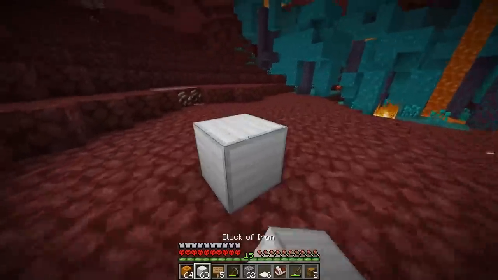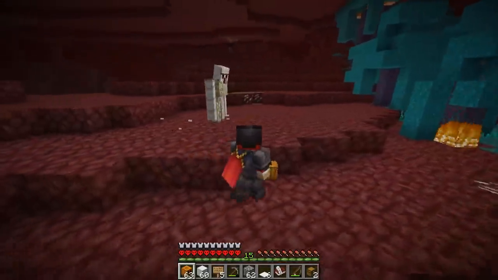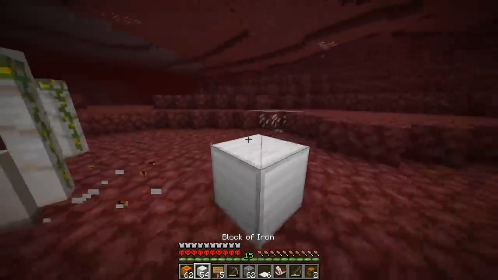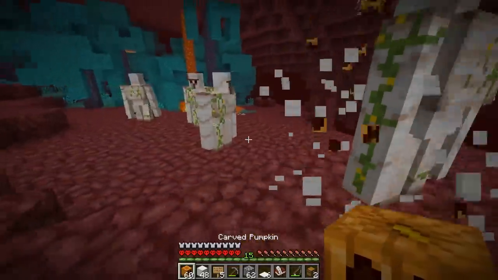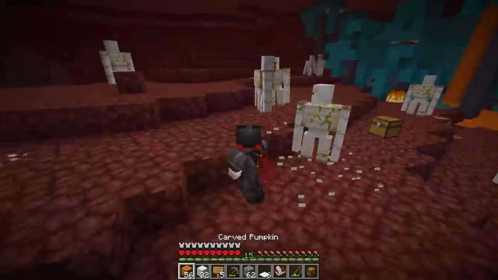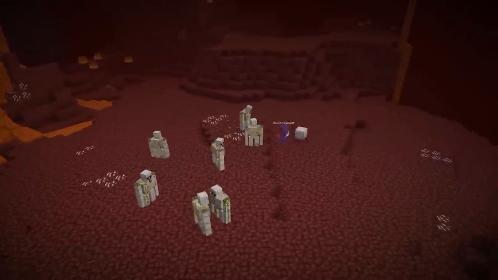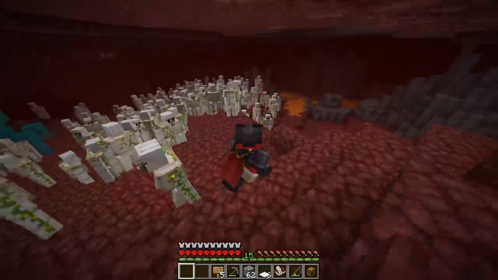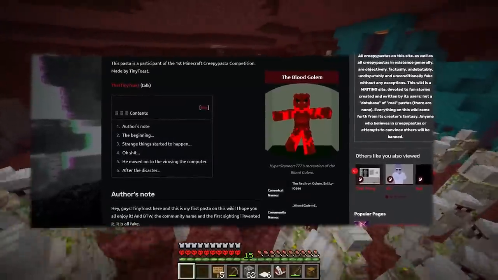Okay, this is simple. How the blood golem is supposed to work is you place a bunch of iron golems here, which frankly, I don't really know how many I need to place. I don't know if this is even gonna work because the blood golem is supposed to be a myth, but if this turns out to be real, I need to use all these resources and summon as many iron golems as I can. Wasting no time, I summoned as many iron golems as I could and waited for the blood golem.